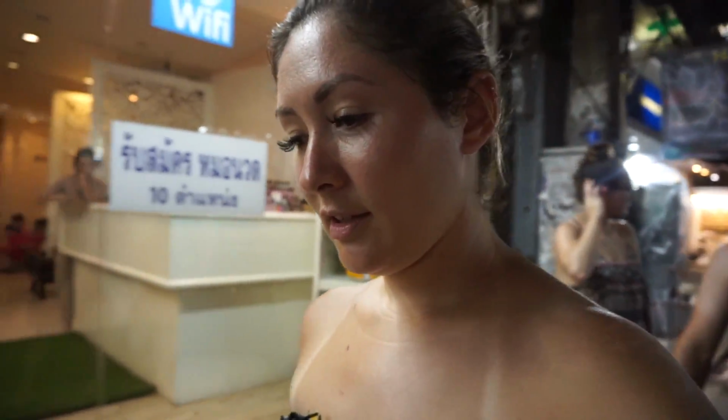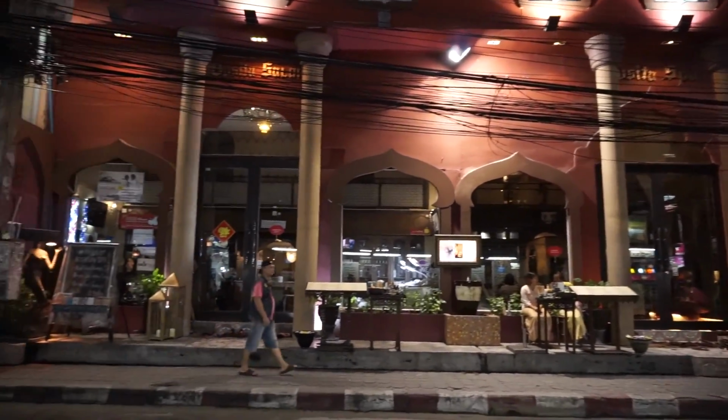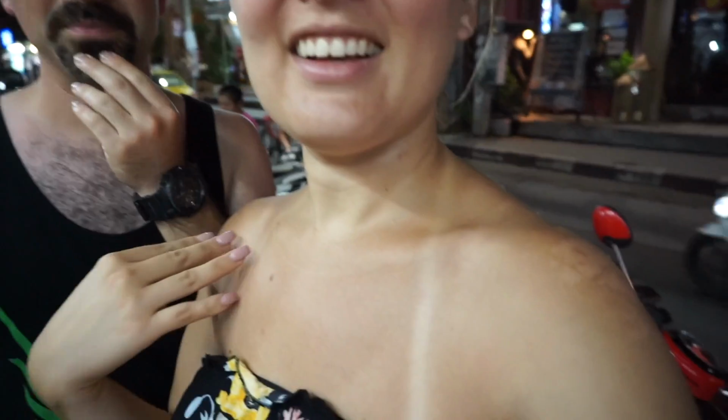Samui. We have lots of stories to tell you guys about this place. But right now we are on a hunt for a pedicure. We had the most amazing massages actually across the street here. Amazing massages. It was so awesome. I can still smell the oils on my body. I won't be showering for 2 days, I think. I haven't even washed my hands yet. Look at you guys, the update on my peeling.